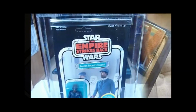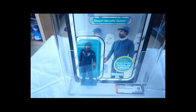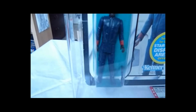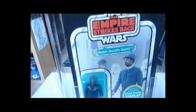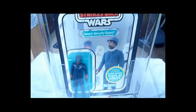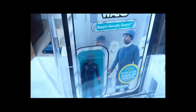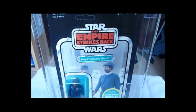If you've got a Palatoy version, okay, another look at the Empire Strikes Back Bespin Guard, the black version, and you can see the figure. Got quite a lot of Empire Strikes Back figures today, loose though, not carded. And you can see the no gold braiding, the Kenner logo there, and the grades. And this is really cheap. Got this from France as well. So this comes from France. It's an easy figure to find on the Empire Strikes Back card. Ungraded, you could maybe get one for 40 quid.